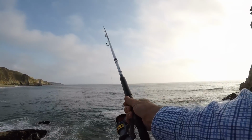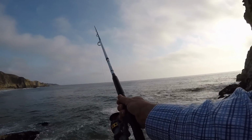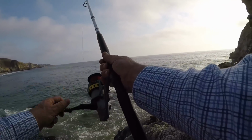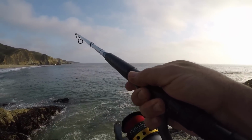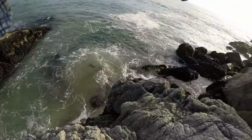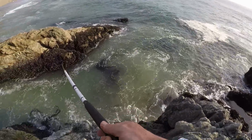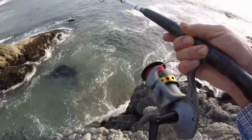Now I've got the chesty back on, the GoPro chesty. I wanted you to see how these things look when they're coming across the top water when you're bringing them in. It's pretty cool when you're up this high. I'm about 15 feet up in the air on this rock, maybe 20 feet. Seems like I got something on there. It's not much of a fighter. So we'll bring this across the top water so you can see this. Okay, point this down the water like that. See that? Oh wow, there's 2 fish on there. Looks like there's 2 perch on there. Okay.